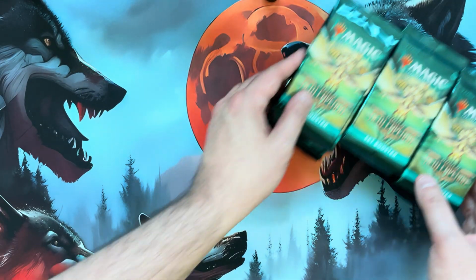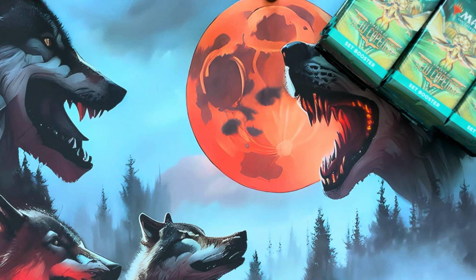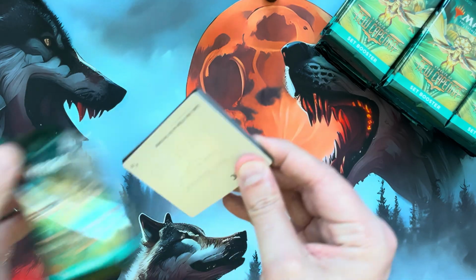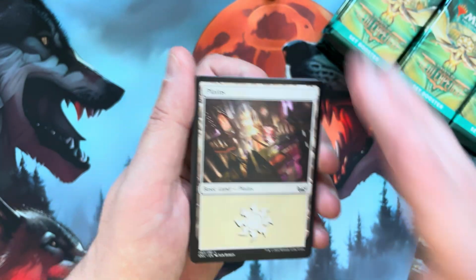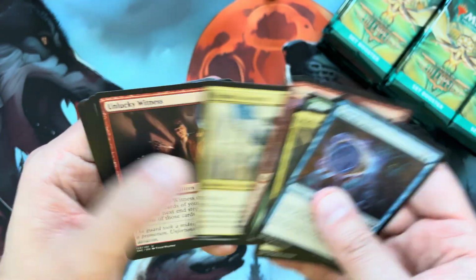So, like, why am I so keen on opening cards from the list for this set? They reprinted Anointed Procession, Vampiric Tutor, Exquisite Blood, Sakashima Studios, Sensei's Divining Top, and a couple others on here. So there are some $30, $40, $50 cards. I think Procession right now is like $75. And I was like, you know what? Potentially worth it. Potentially worth it. That's why we are list hunting in this video.